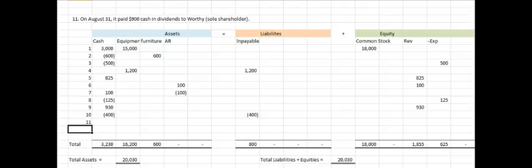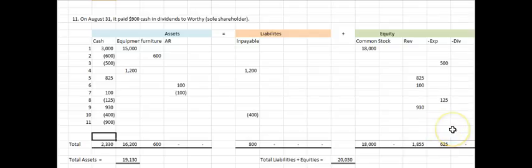What type of account is dividends? Remember, dividends are part of retained earnings, and dividends reduce retained earnings, so we're going to put the heading title as minus dividends to help you keep in mind that dividends reduce retained earnings and reduce equity in return as well. So two accounts affected by the transaction, cash and dividends. What happened to cash? Did it increase or decrease? Well, we paid dividends, so cash decreased by $900.